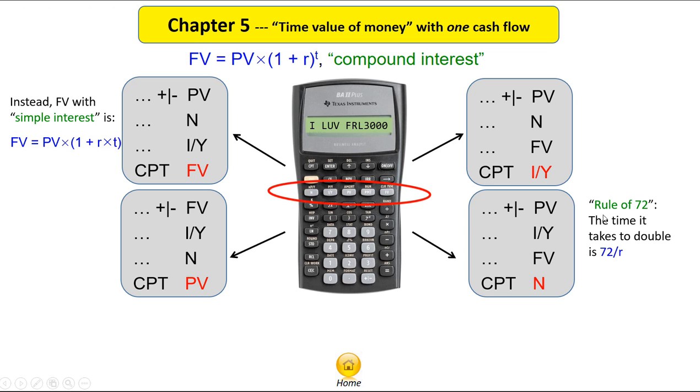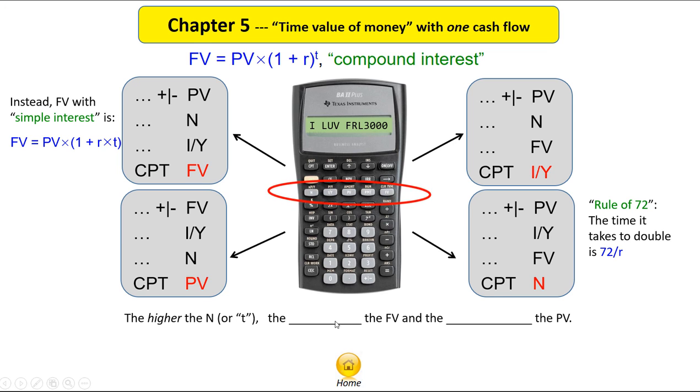And this is where we use the rule of 72 for a couple of problems. It's basically an approximation, a quick way of doing this type of financial calculator math, but it's only for a special case, when we double our initial amount. So when FV is 2 times PV, the time it takes to double is 72 divided by R. And R must be entered not in decimals, but the way it's given. So if R is 10%, you do 72 divided by 10 and get 7.2 time periods.